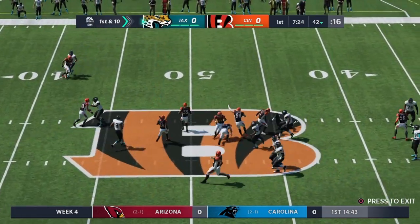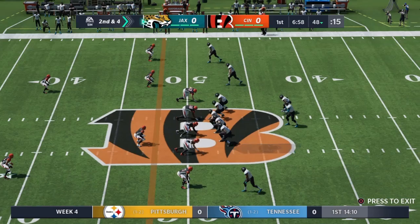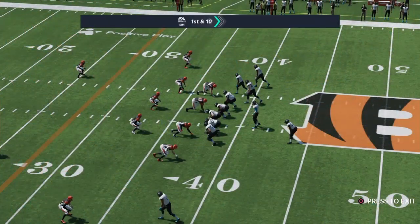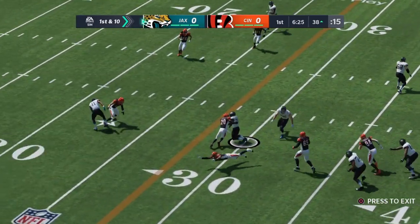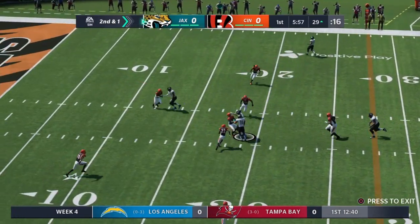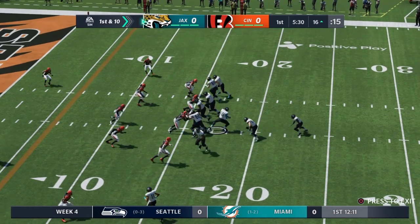On first down, he'll drop to throw. Caught, Eifert over the middle, getting it out a couple yards shy of midfield at the 48. A pickup of six, so here's second and four. They'll get him down inside the 40 — 14 yards and a first down. Jones a week ago had four catches, 64 yards. What we just saw was exactly what they need against this defense: big plays. A gain of nine on the carry sets up second and one. They'll throw out of the gun, firing quickly — complete — another first down at the Bengals 16. 13 yards as the quick slam keeps the drive moving.